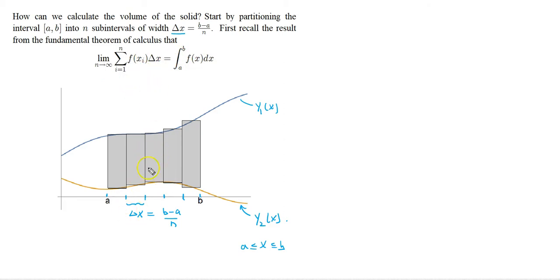Now to approximate that volume that we had seen earlier, we have these little rectangles, and we're going to sweep these little rectangles around the x-axis. And as we do that, they're going to form little washers. We know how to calculate the volume of washers. So we'll calculate the volume of them, and then we're going to sum all of them up like we have right here, and then take the limit as n goes to infinity to obtain our result. So if we look at, say, this rectangle right here, and we sweep it around the x-axis, it forms a washer that looks something like this.